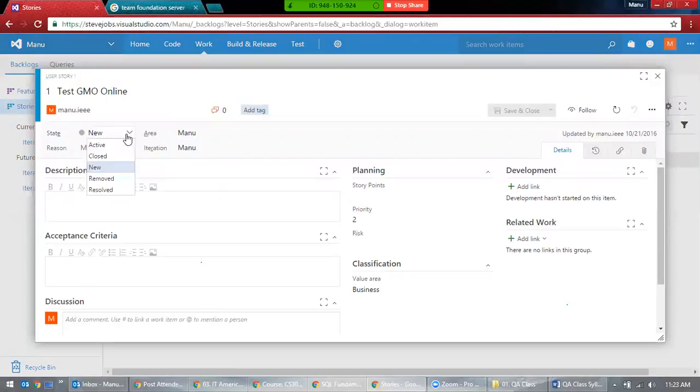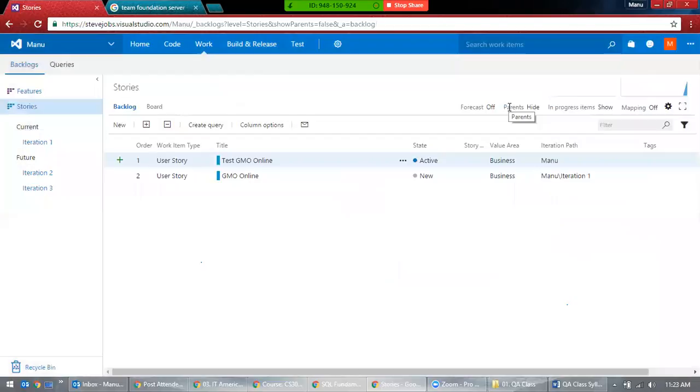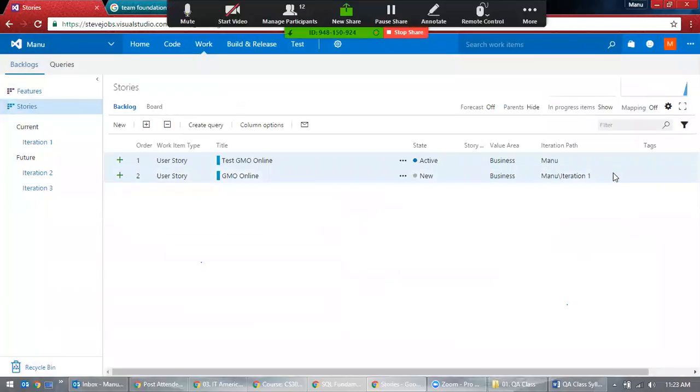Now you can change this option here. You remember you could not change it there, but now you can. Click on active. Resolved is when the bug is closed. This is a user story, so we'll just use active, and the state changes to active. What is the business value? Iteration part. This is more from the developer's point of view, just to figure out what the iteration is.